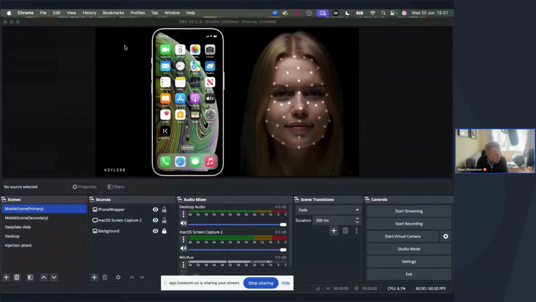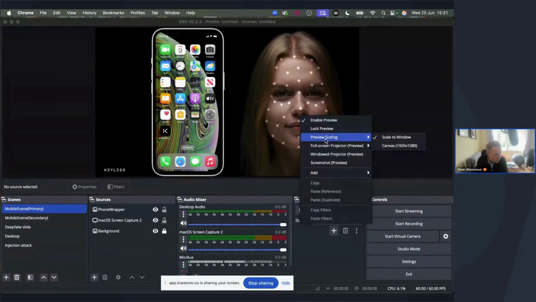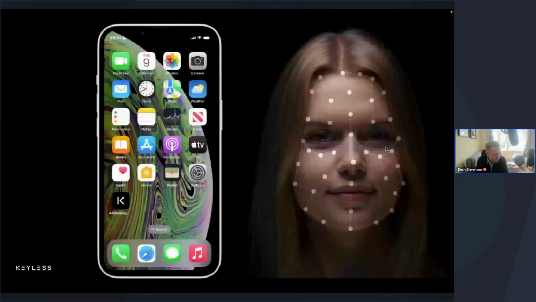So with OBS Studio, where I'm going to be showing my demo, you can actually create virtual webcam feeds, and you can feed in AI-generated imagery or even real imagery that you've pulled off social media profiles for a given user. But I just wanted to share that with you. Obviously, it's hyper relevant in the context of today's conversation, but also it emphasizes that the demo I'm going to be sharing with you is completely live.